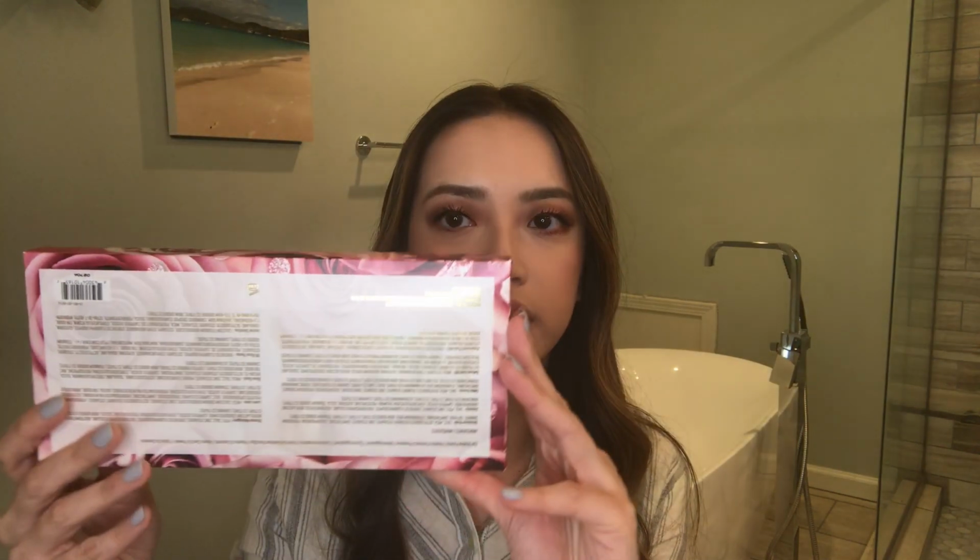So let's talk about the packaging. The palette comes in this carton that we are all used to seeing. The back of it is the ingredients, how much product you get. And for comparison, I actually have with me Midnight Sun. Graphics a little different. So Midnight Sun and Bronze Seduction both had kind of the same graphical image in different colors. But this is totally different.